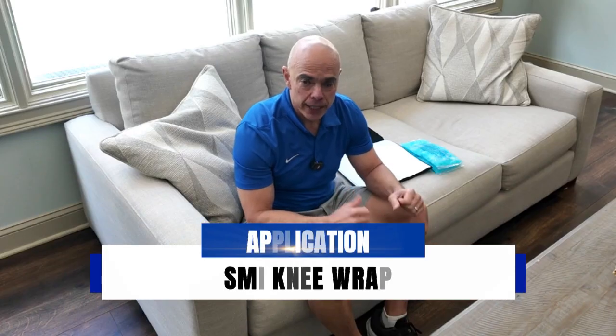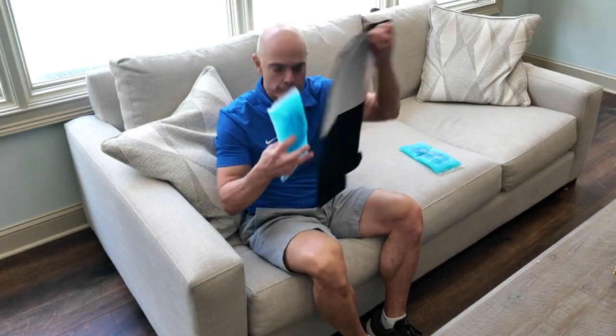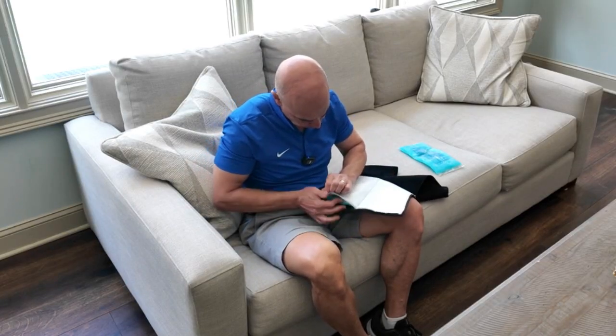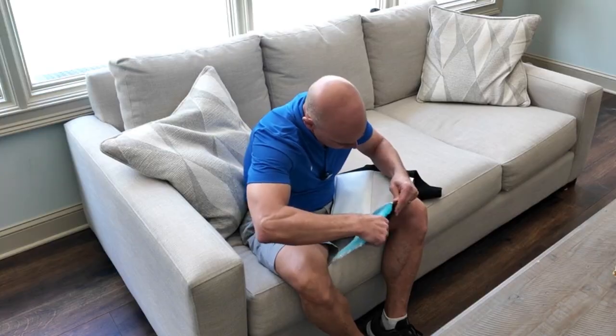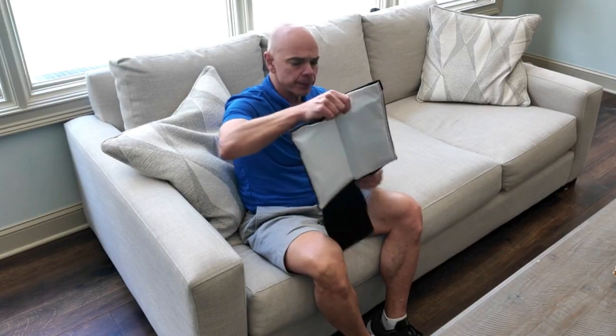Now we're going to try on the SMI knee wrap. I just got the gel wraps out of the freezer, and you take the white pouch on the back, just undo the Velcro and just slide the wrap, the gel pack in. And you do that for both sides. So this is pretty easy to use. All right, so then you got them in.